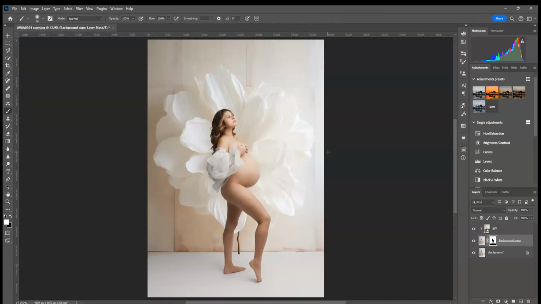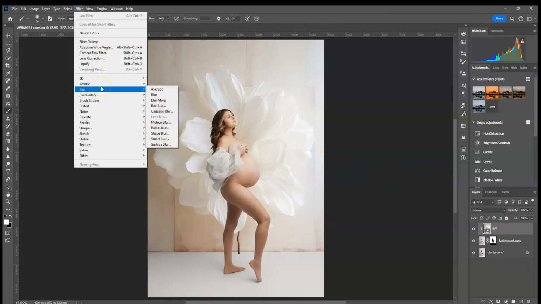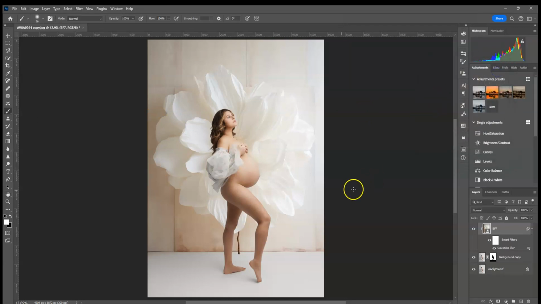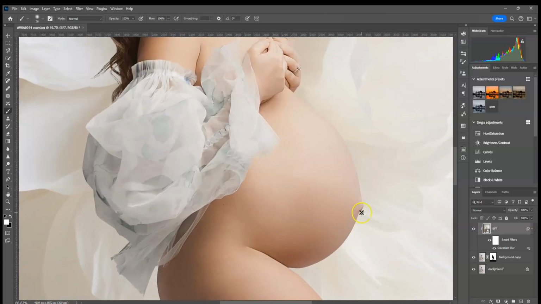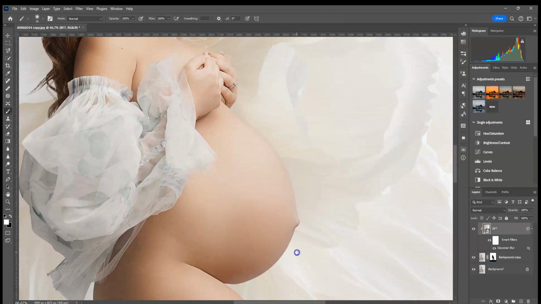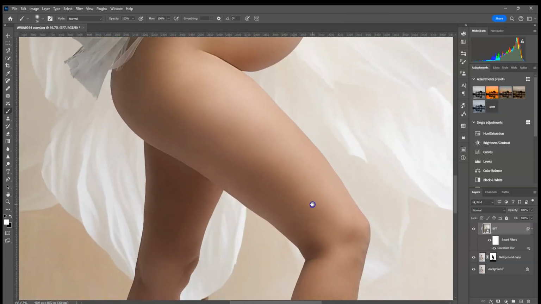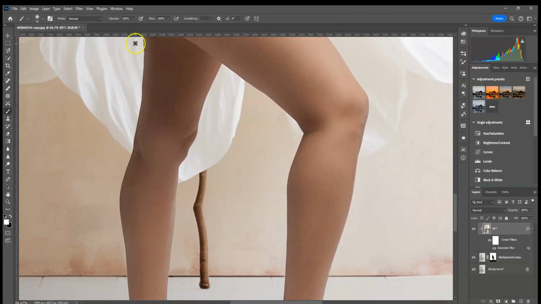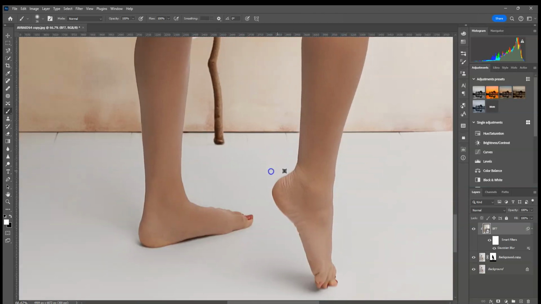Okay, and now I want to add just a little bit of blur to the digital backdrop. Filter, Blur, Gaussian Blur, and I'm just going to add about 2. I don't want it to be too blurred. It's obviously behind her, so it would be more blurred than her. And then I would go around the edges before you flatten. This copy and pasted pretty good, so I shouldn't need to really do anything around her body. It looks pretty good, but if you needed to, you could use your white and your black brush to brush on and touch up the edges if you needed to.